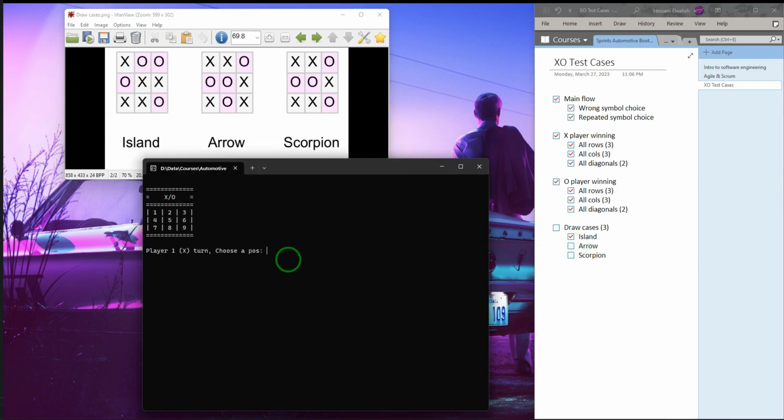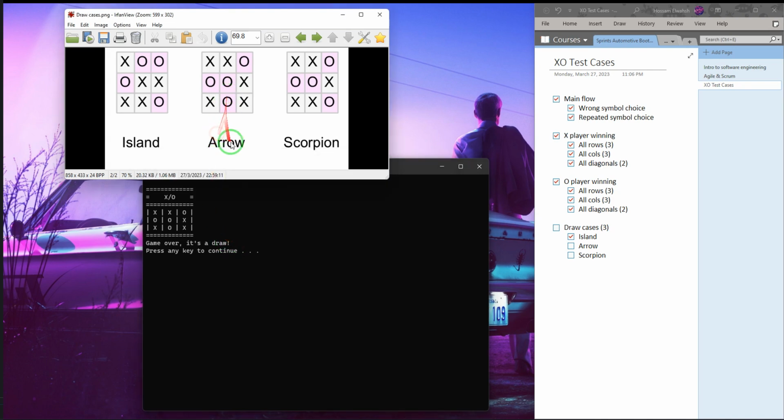Next draw case is arrow. This one is also okay.